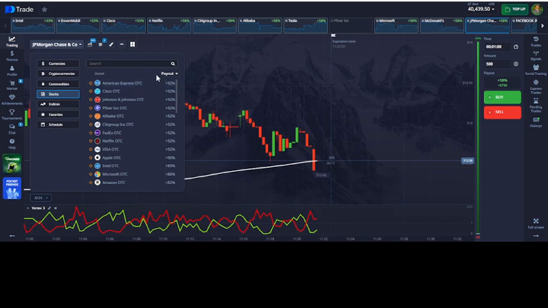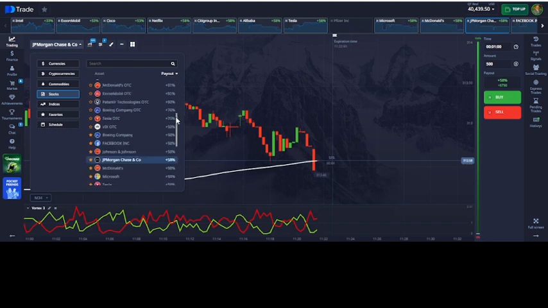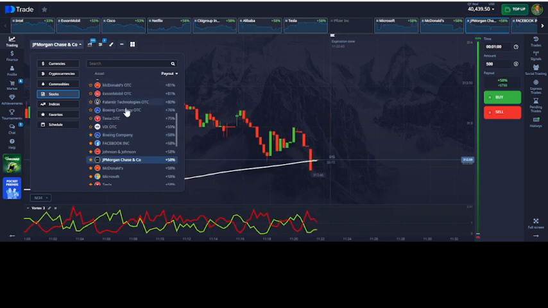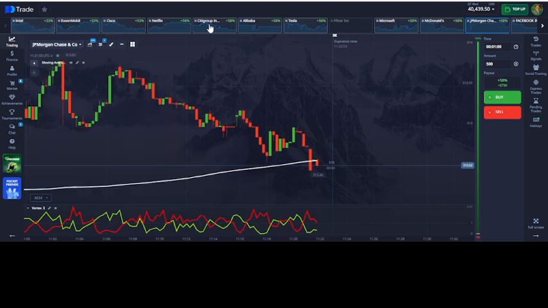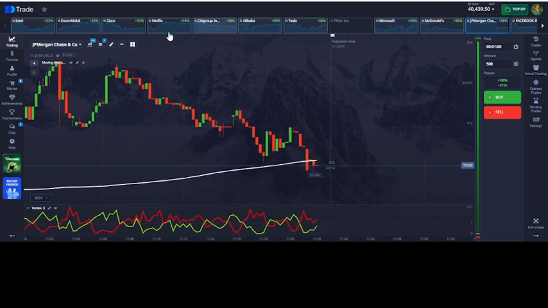So I've already checked off all my regular stocks here on the platform. If we scroll down the drop-down menu, I'm not going to be trading the synthetic stocks or the synthetic OTC stocks. I'm going to be trading real stocks here. So I've already checked off the stock assets available to trade, so that way they appear at the top of my chart here, like Microsoft, McDonald's, Tesla, Citigroup, and so forth. That way I can quickly analyze each stock.